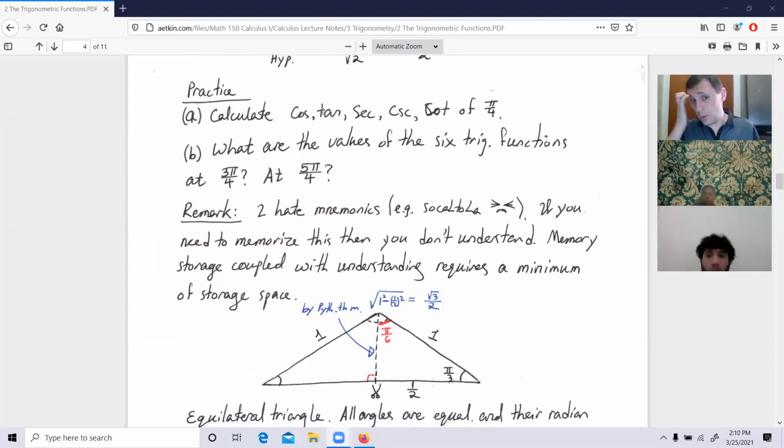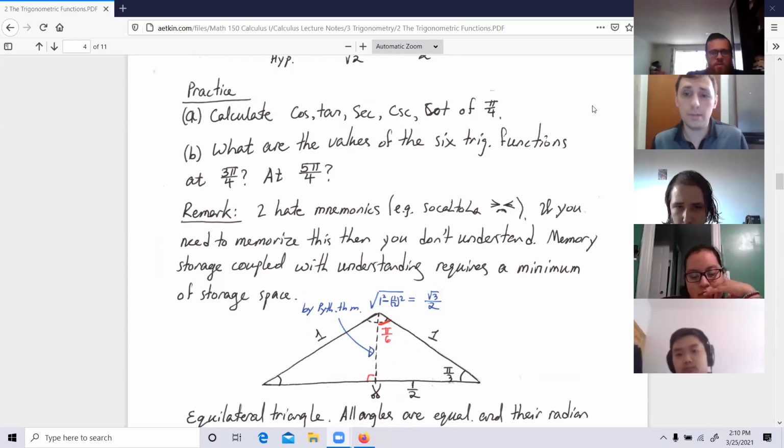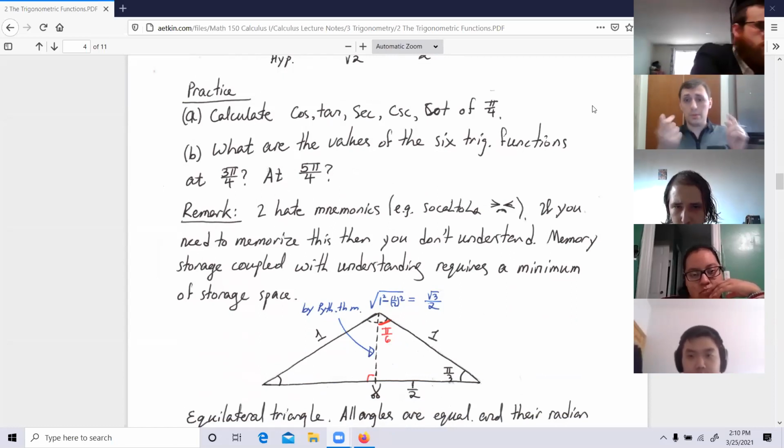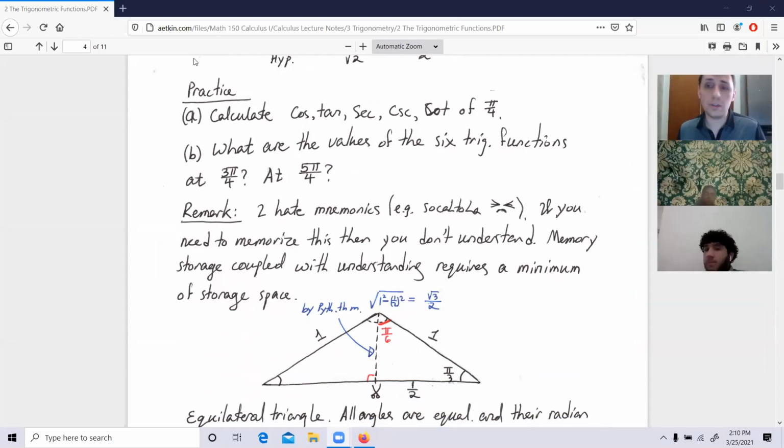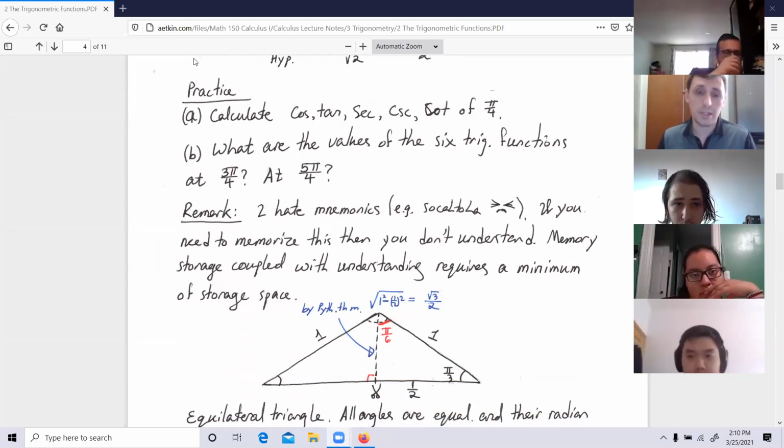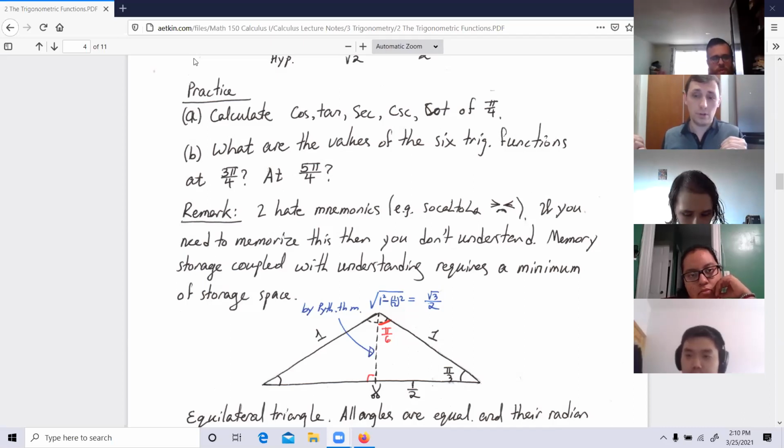Now, there are mnemonics, and I've heard of some like Sokatoha or some nonsense like this. I despise that. If you understand what's going on, then you don't remember, right? The amount you remember is minimal. And you can have machines and calculators that will give you that report. You can type something and it gives you that report. But you can also drive anywhere or be moving in a wheelchair and not walk, right? Then you will become cripples. And you can also become mental cripples if you're not using your brain to think.